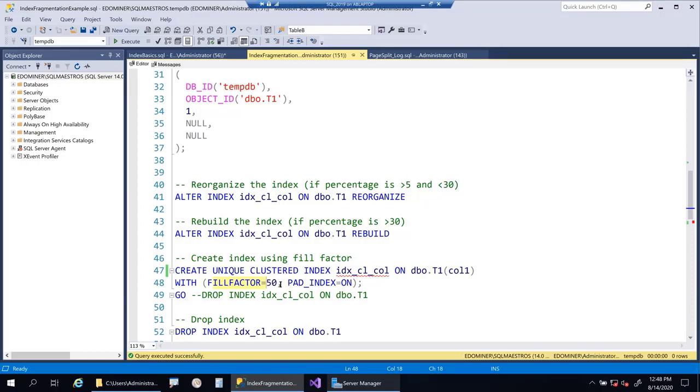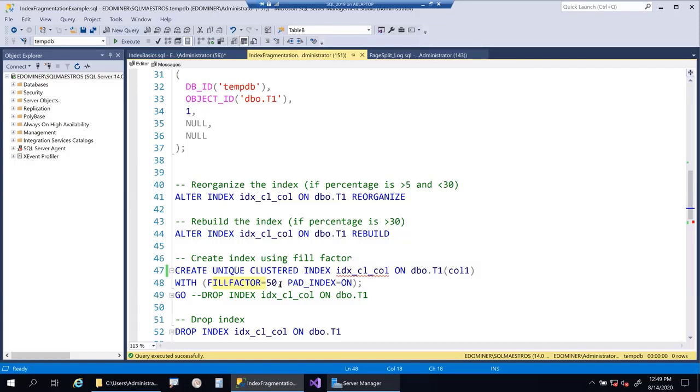So what happens? Earlier, to store 10,000 records I needed 10,000 pages. Now, to store the same 10,000 records, I need 20,000 pages. If someone does select star from table name, earlier I was reading only 10,000 pages. Now there will be 20,000 pages to read. So there will be more IO involved, more CPU involved, and you all know that an 8 KB page will be latched into the buffer, so you're occupying an 8K page that has 50% empty. So you need more memory also.